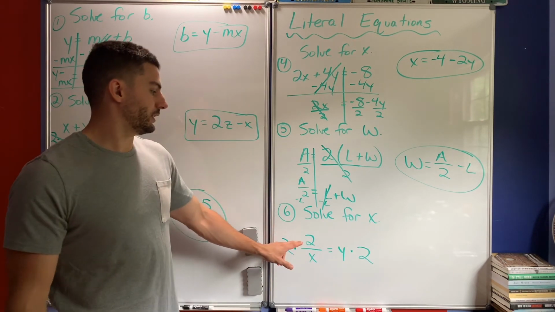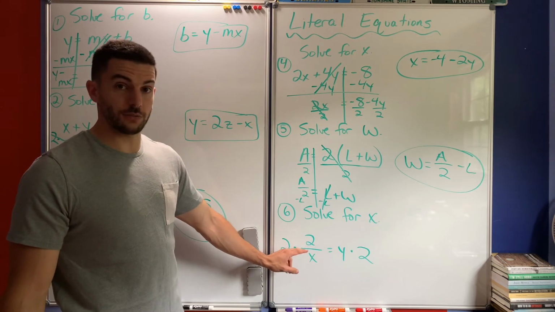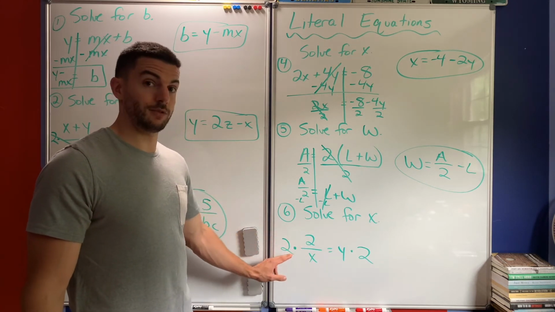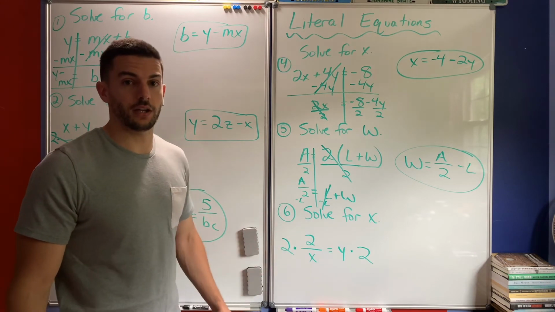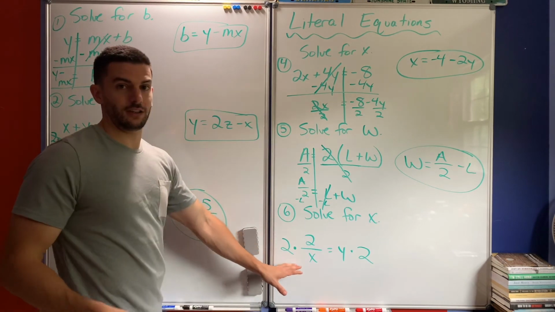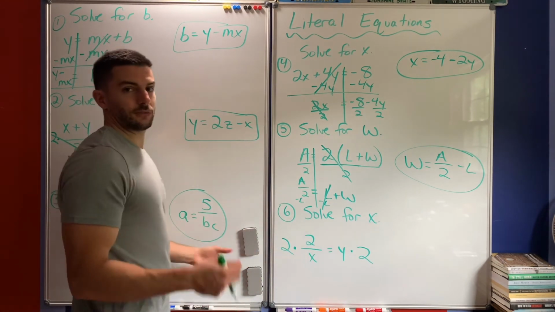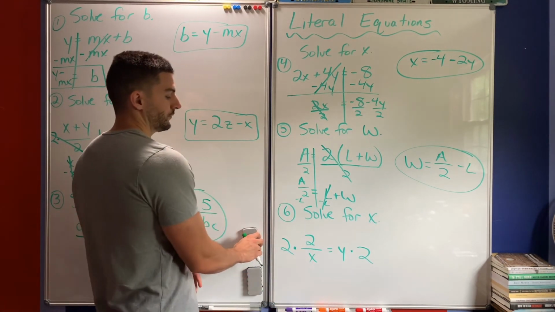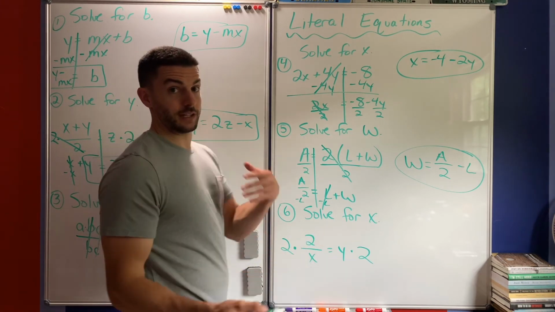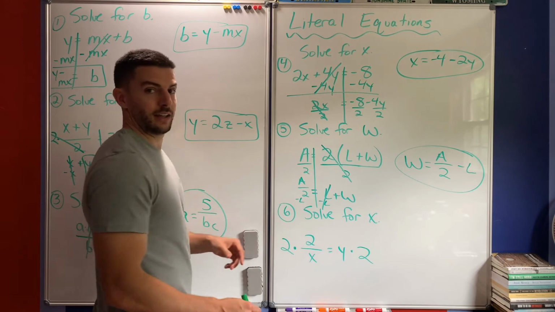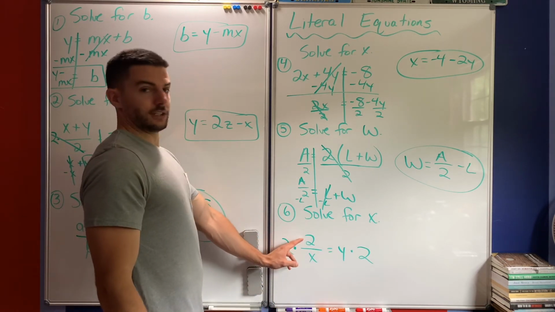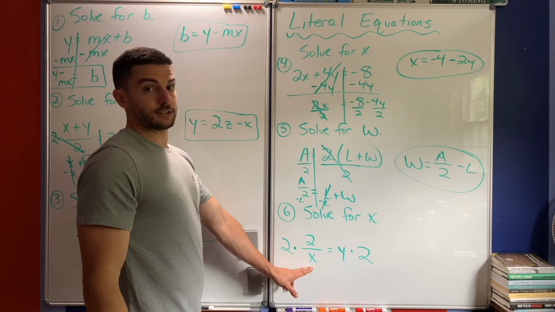Kids often try to do that because they see, oh, this is a fraction, which means division, and 2 divided by x, so timesing by 2 will cancel out that division, okay? And I understand why kids do that, and that's a really easy thing to think, okay? Now here's the reason that wouldn't work. If I times both sides by 2, again, if I'm thinking, okay, that's going to cancel out the 2, that's actually not true. That won't cancel this 2 because when this is saying 2 divided by x, okay?